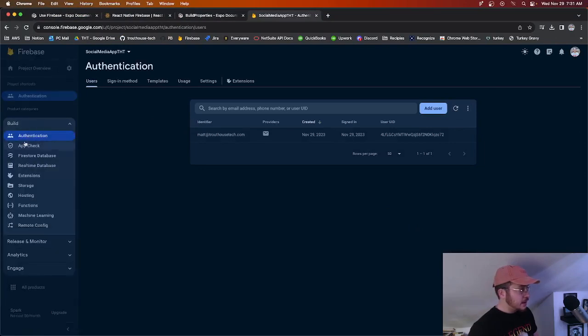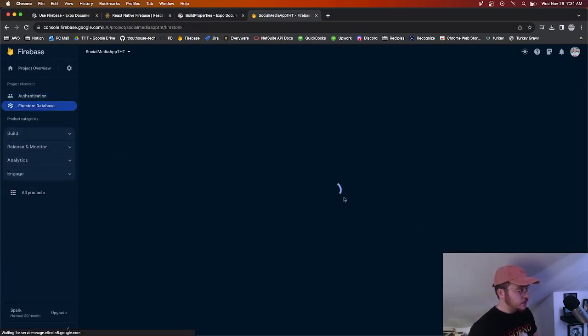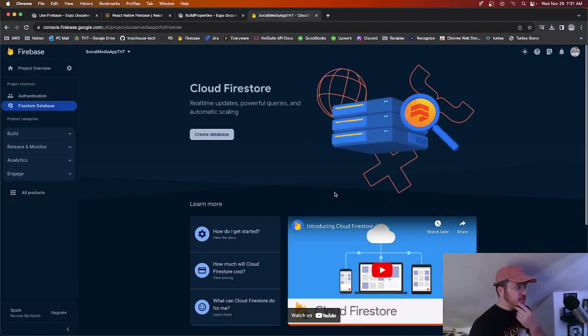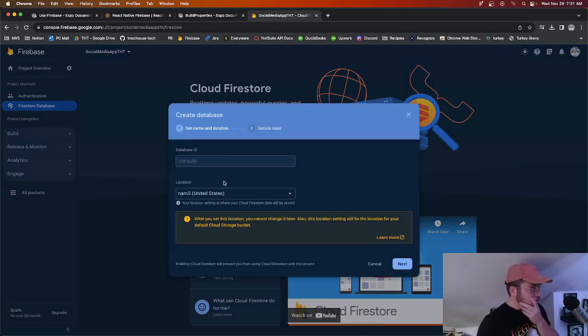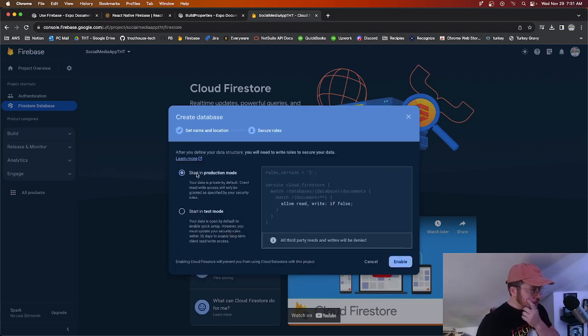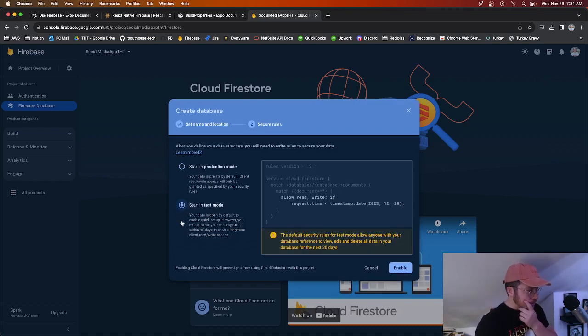We got that. Now let's go ahead and check Firestore. We can see that nothing happened because we didn't actually create the Firestore database. So let's go ahead and do that. Default ID is default. Location, sure, fine. Start in test mode.